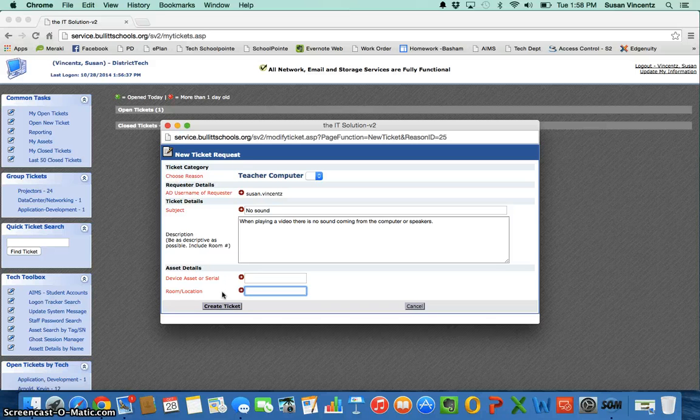There are options on here for Infinite Campus issues, which will go to Ms. Duncan, who is our data systems coordinator, and other things that are available for those who may need access to that particular work order. If you are a person who has recently gotten married or has changed your name for some other reason, there is also an option on the work order to request a name change, and that will go directly to Andy Hobbs, our network administrator, to get that done for you as soon as possible.